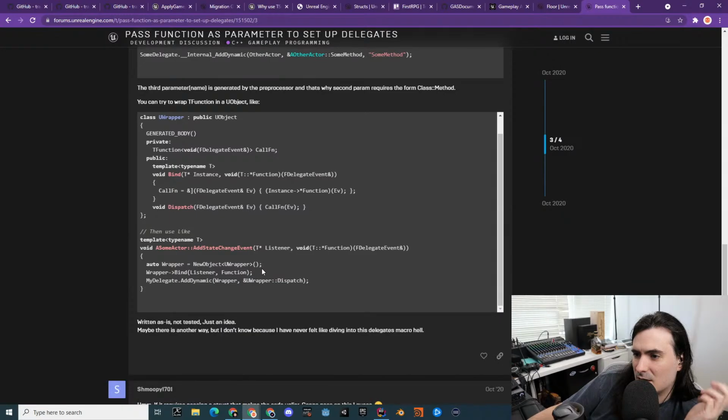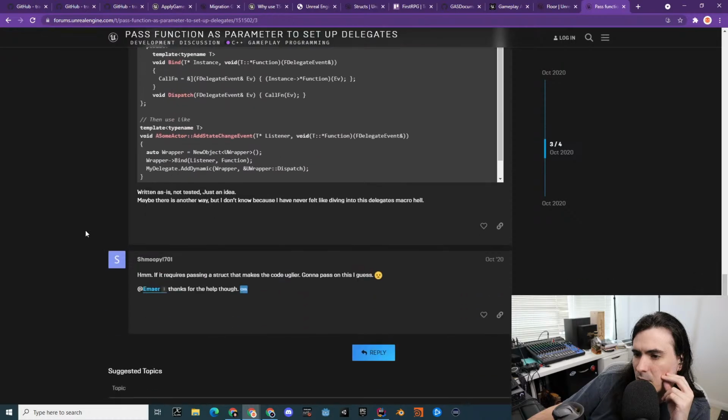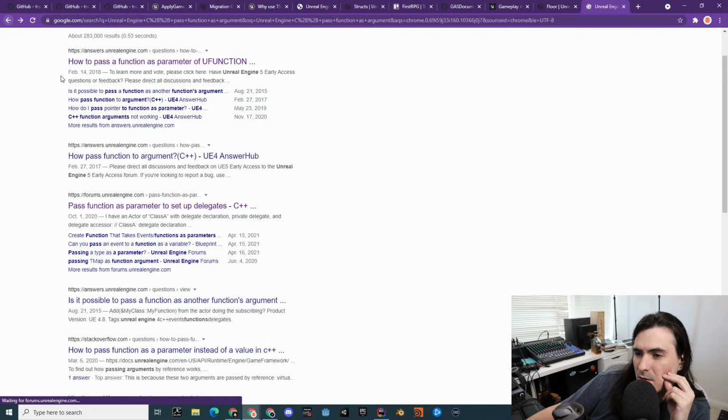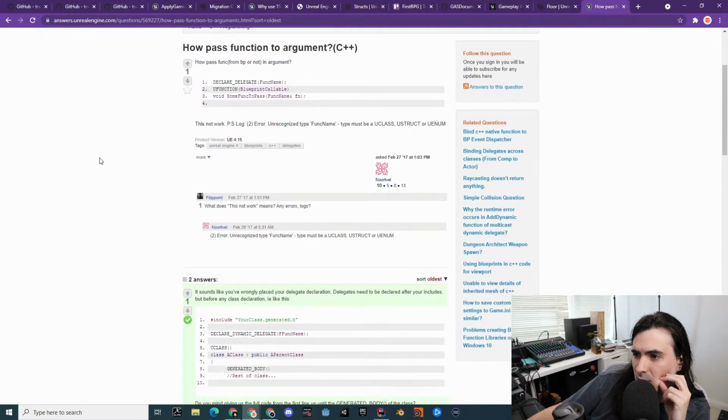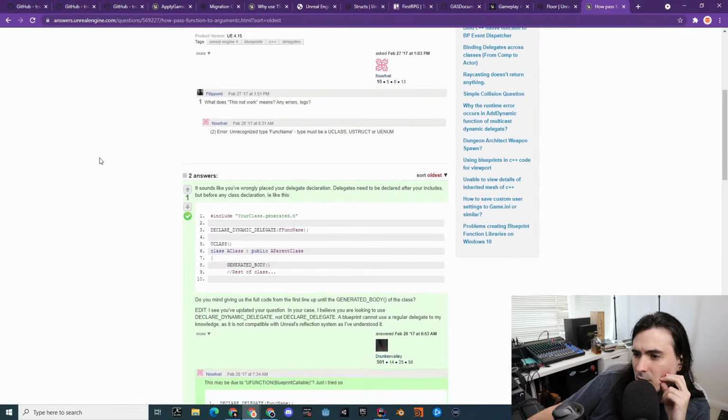Add state change event. How to pass functions. Declare dynamic.